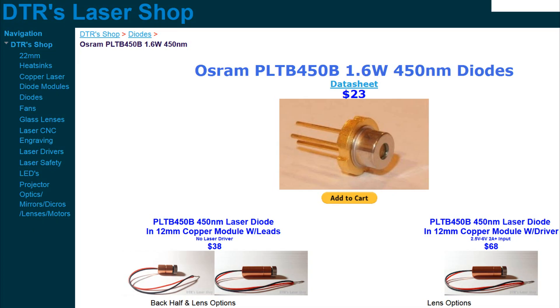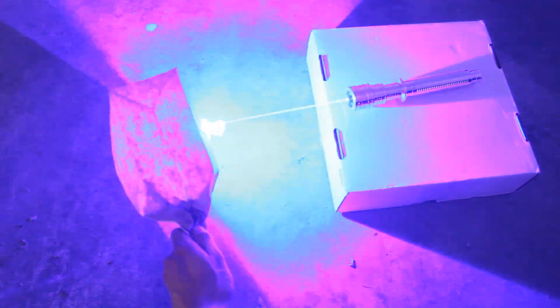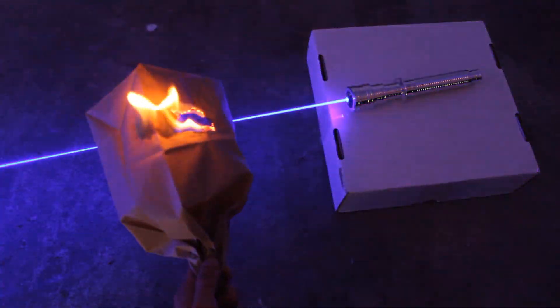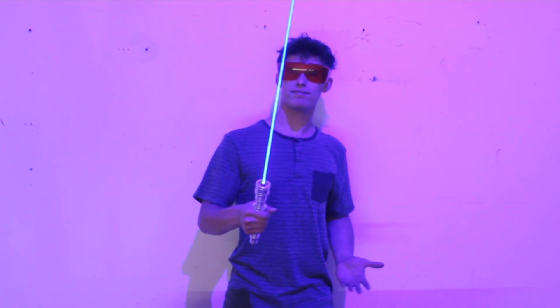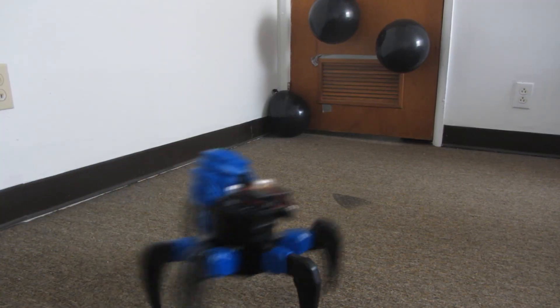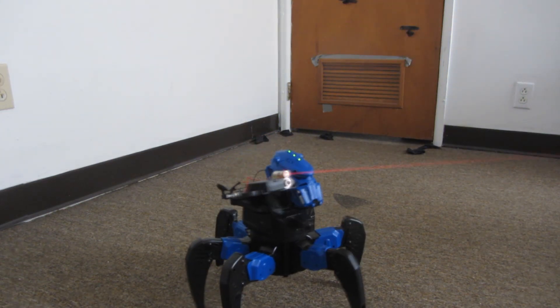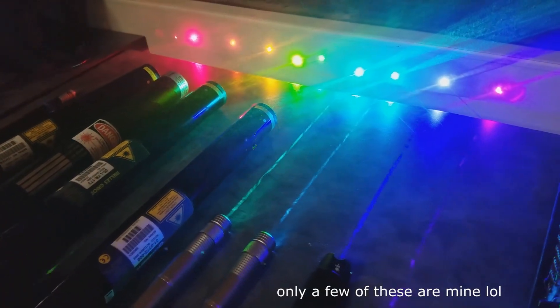It's crazy how far laser tech has come in recent years. Nowadays we can get multi-watt green and blue laser diodes for a surprisingly cheap cost. Back when I started, green laser diodes didn't even exist yet, and blue laser diodes were still being developed. Now I can get over 5 watts of blue in a handheld unit, which is just downright ridiculous. I've built a lot of scary portable lasers over the years, but these things almost never get used outside of my videos, just because they're so powerful. For handhelds, I actually prefer my lower-powered lasers, just because I don't have to wear goggles when using them.